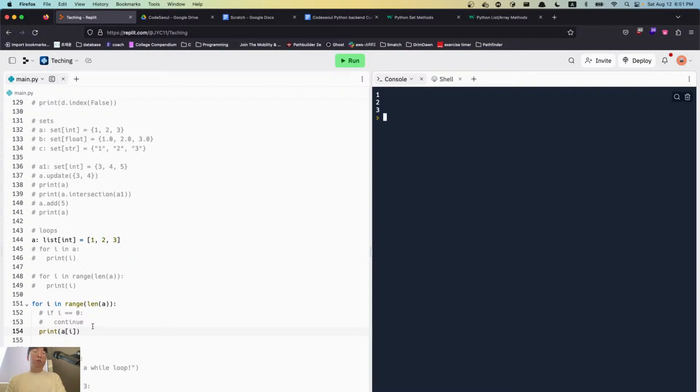But what if you want to skip the first element, which starts at 0? We can use the control flow here and the continue keyword. This continue keyword will tell the computer to just skip over this iteration, this loop. So if we do this, we will get 2 and 3. So this is a way of slowly combining the things that we've learned. There's a logical operator, there's a loop, and there's just indexing in a list.